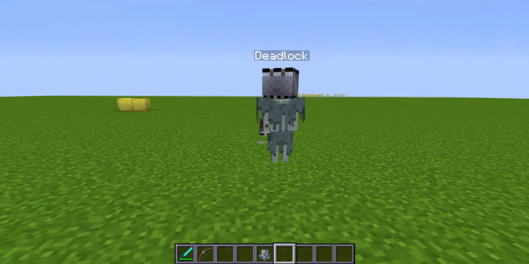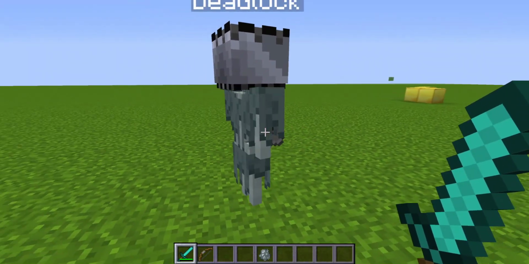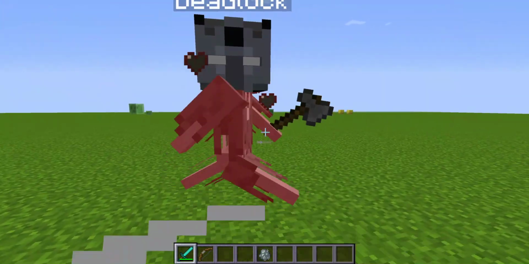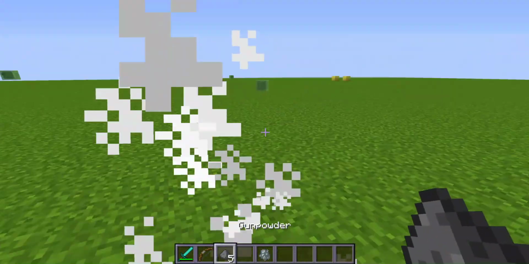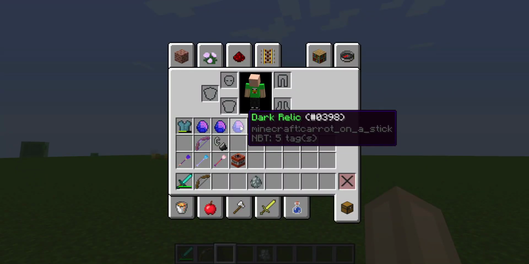Then lastly, we have the Deadlock. This guy is so strong. I'm pretty sure that he's found in the ice biomes or snow biomes, but I'm not sure. You'll find him throughout your world, and he will drop gunpowder. Lots of it, which is pretty useful if you ask me.